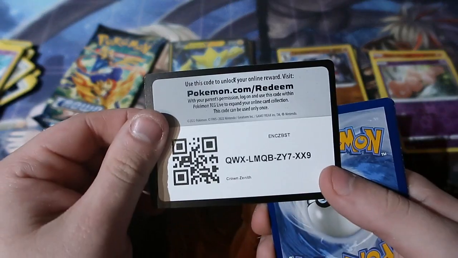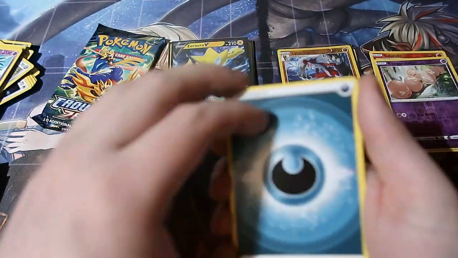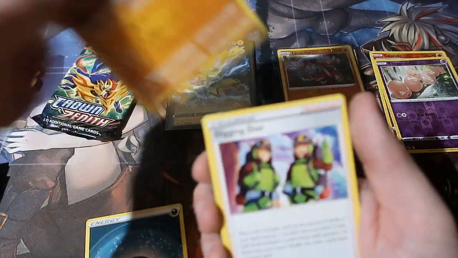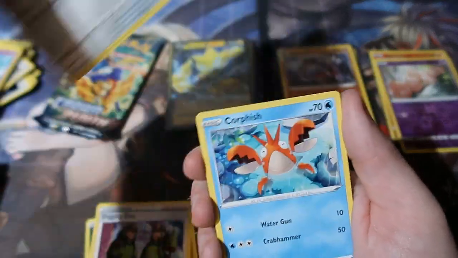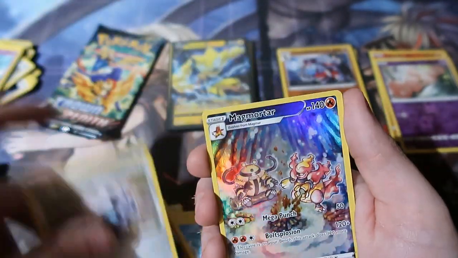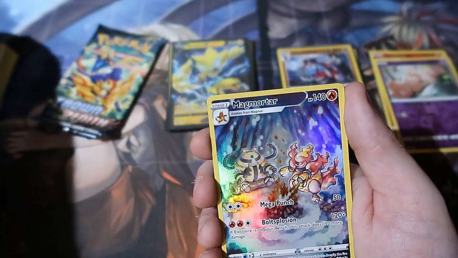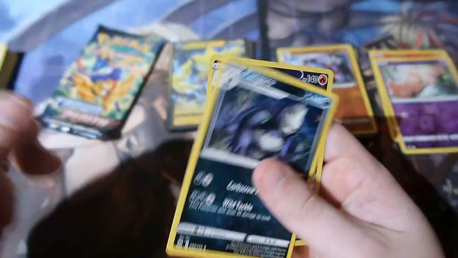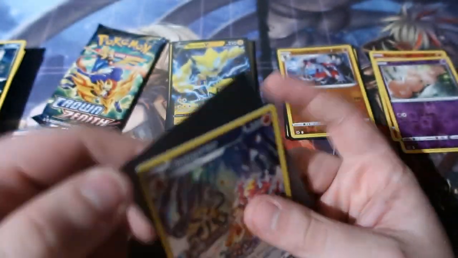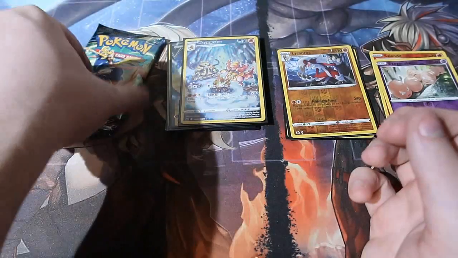Here's your code, and it's gone. 1, 2, 3, 4, let's have a look. Darkness Energy, Graveler, Duo, Metang, Corphish, Ponyard, Seal, Rockruff, Aeron, another Magmortar cameo card, okay, and a Pangoro. I don't mind getting a double. Well, this is my triple pull now. That's my third one, but I'll take it.